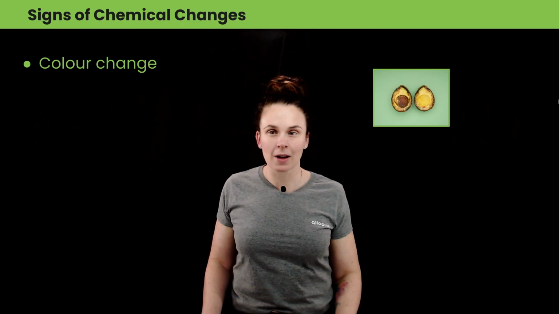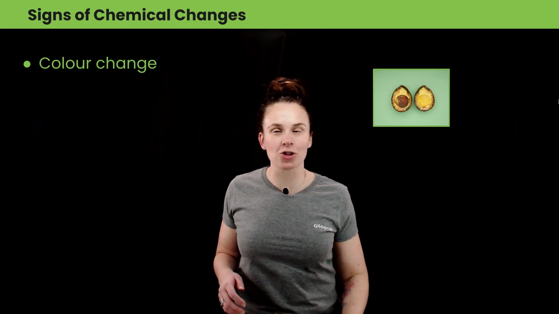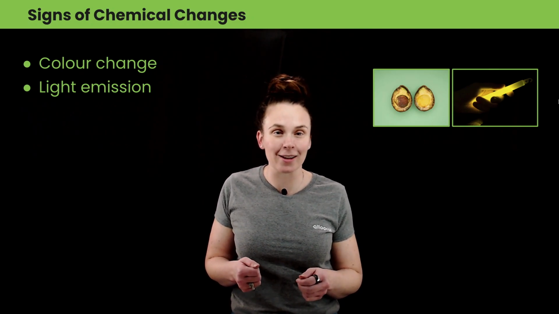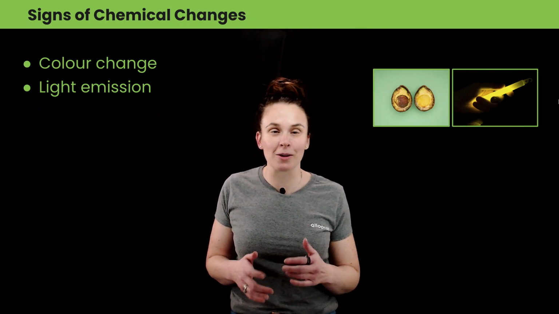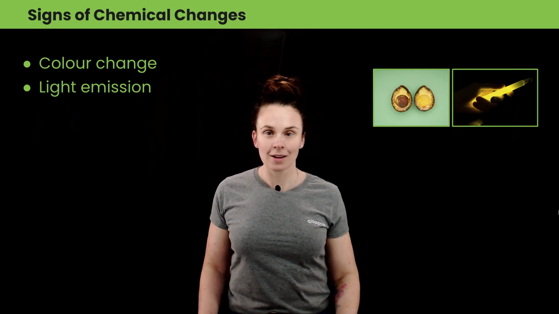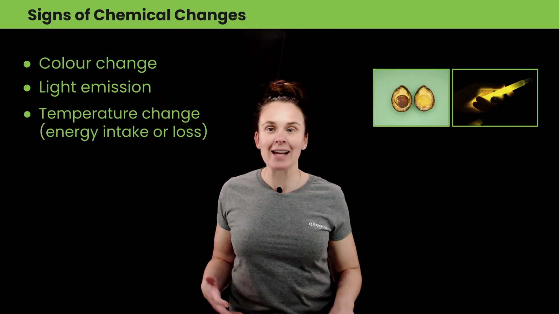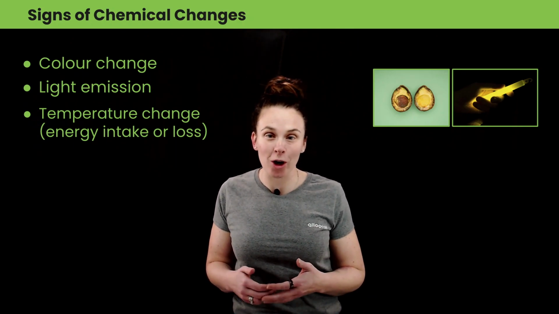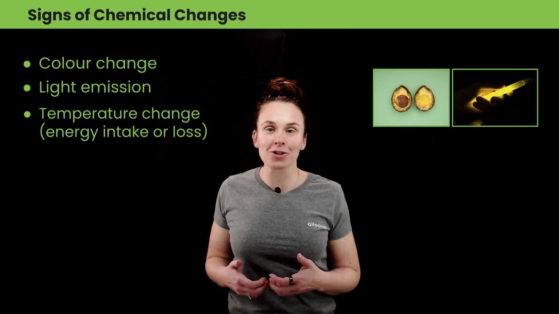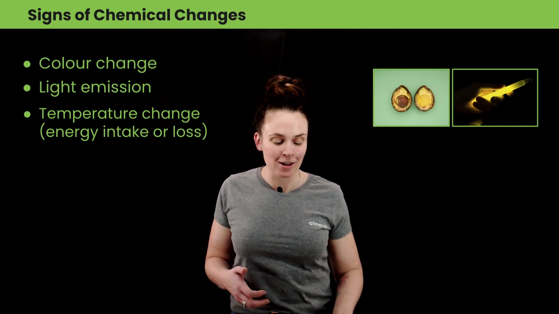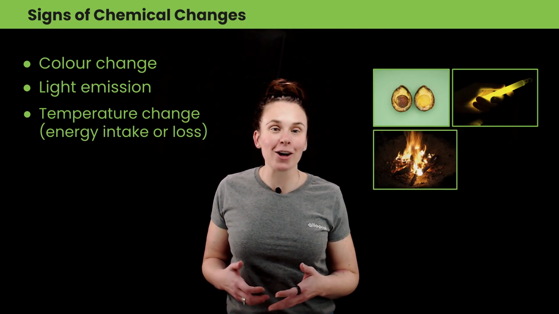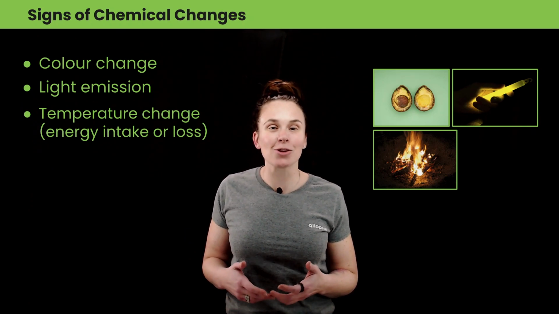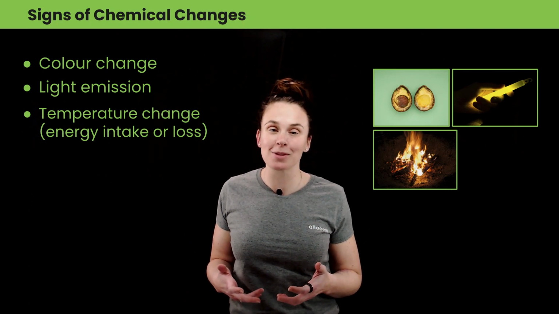Another type of evidence to show a chemical change is the emission of light. So if I were to take, for example, a glow stick and crack it, the substances within that glow stick are going to mix up and produce light. Chemical changes are often accompanied by a temperature change. So either energy is going to be absorbed and the substance heats up, or energy is going to be released and it cools off. So for example, a fire. A fire, you take wood and oxygen, and the byproduct of that is going to be heat, a little bit of change in color and sometimes sound energy.